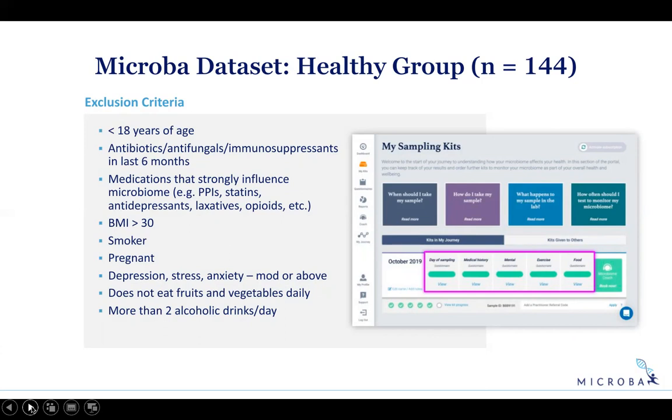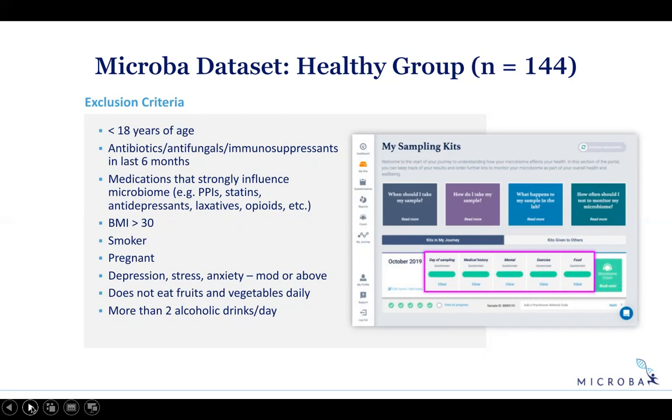We also require that the adults in this group have not had antibiotics, antifungals, or immunosuppressants in the last 6 months, and that's because these types of medications can actually affect some of the beneficial bacteria as well as doing their job of what they're designed to do. So we do allow 6 months between some of those medications to allow for someone's usual microbial community to reflourish, things like that. We also exclude people that are on medications that strongly influence the microbiome, and there's some examples there. So one of them is proton pump inhibitors, which Bianca will touch on a little bit more in this webinar.